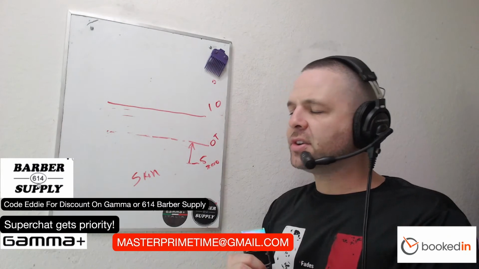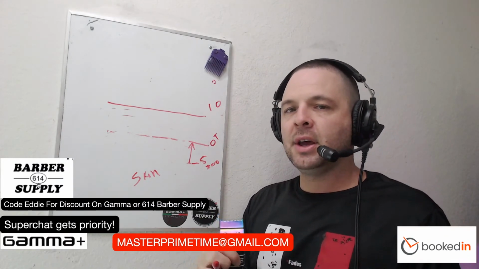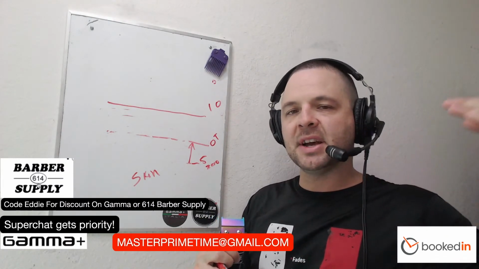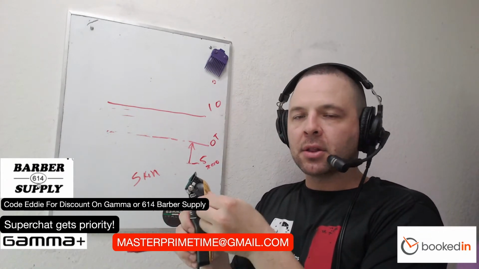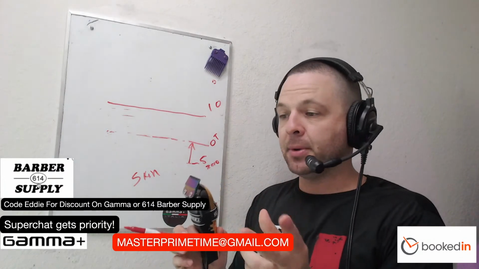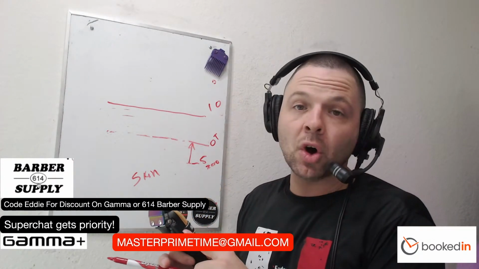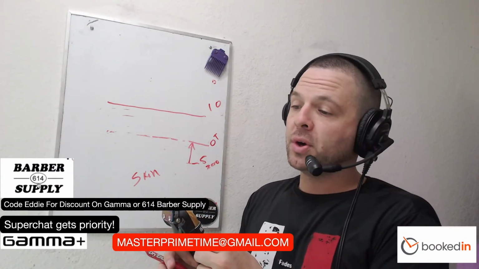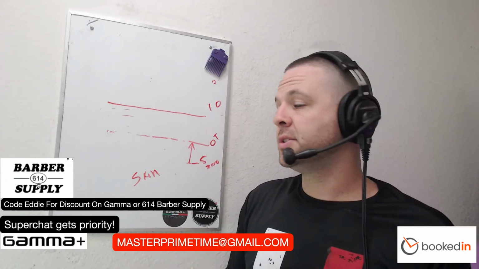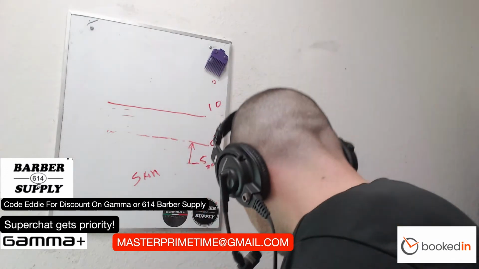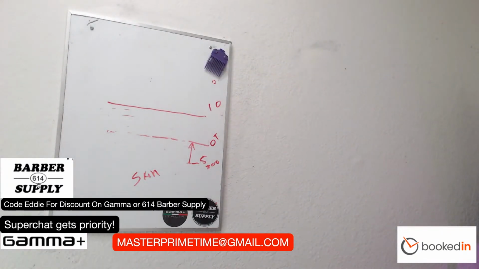So understanding how to blend really isn't that hard, as long as you understand what guard comes after what, which guards border each other, and what opening and closing this does. And just for anybody who might be really new, when this is in the open position, it's leaving the hair longer. When it's in the closed position, it cuts the hair closer. So it's cutting closer. That's exactly why we skip the half guard, and we are going to be better off in the long run.